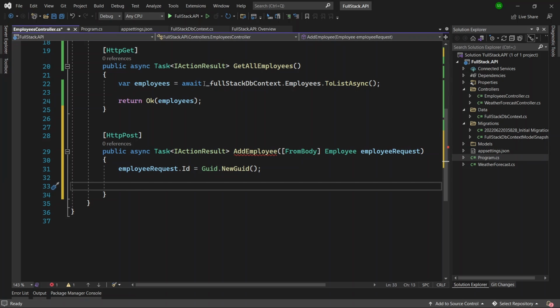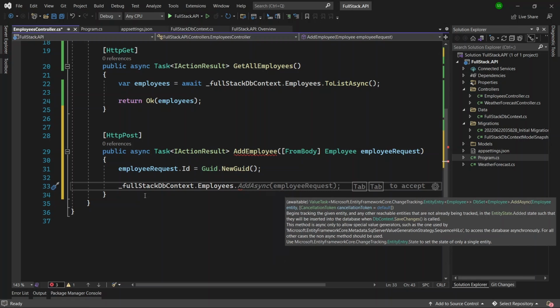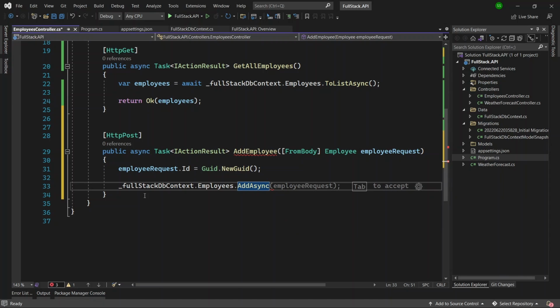We will again use the DbContext, so this.dbContext.Employees, and we have the Add method or the AddAsync method. We will use AddAsync and pass the employee request that we are getting as a parameter, and since it is async, we put the await keyword in front of it.